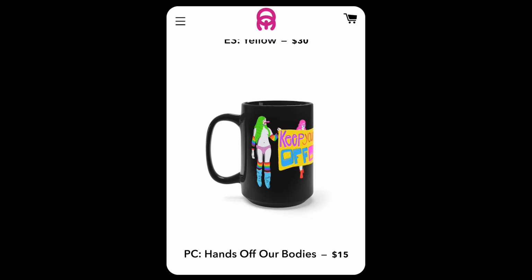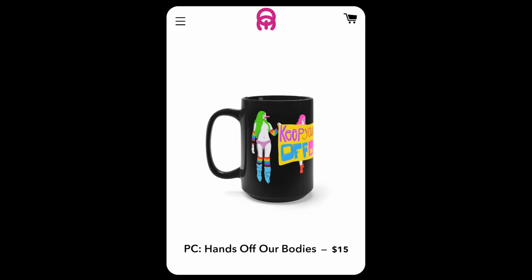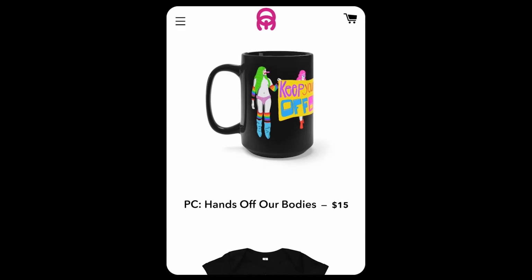Underneath that, you can find our brand new black 15-ounce coffee mugs. This one has the political clown's Keep Your Hands and Religion Off Our Bodies mug, bound to keep you caffeinated and political in the morning.